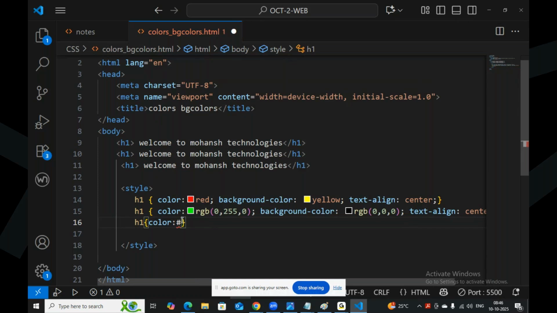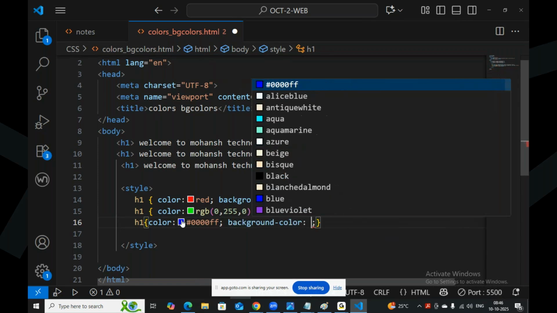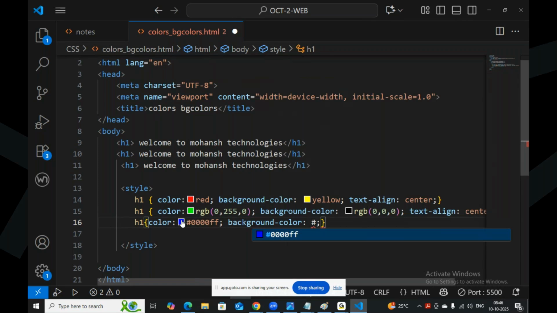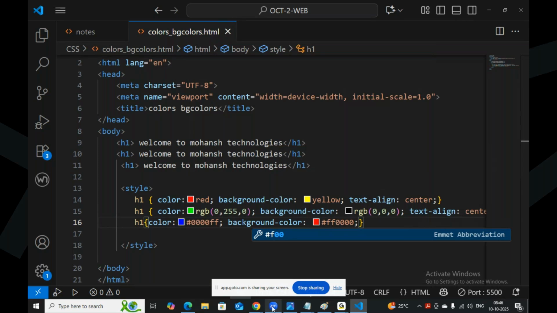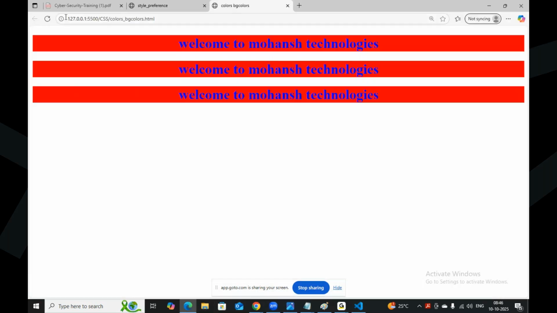Blue means 0000FF. That's a blue color. And I go to the background color, again a hash value. Let me keep FF0000. That is red. Red background, blue text came.